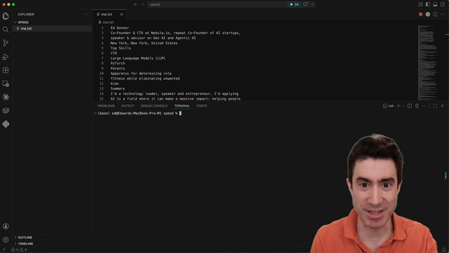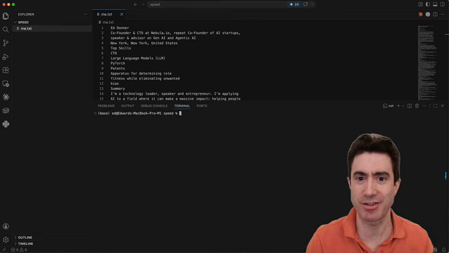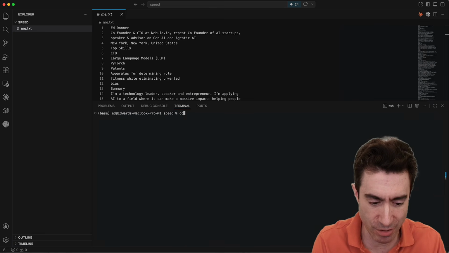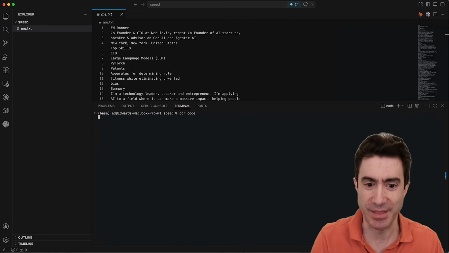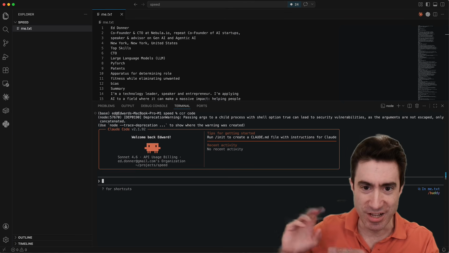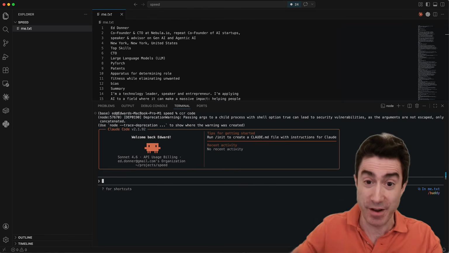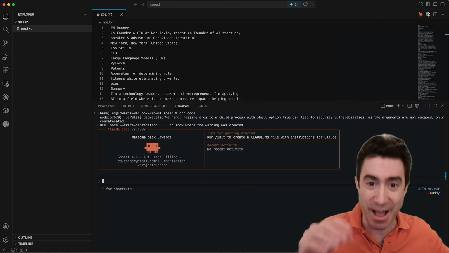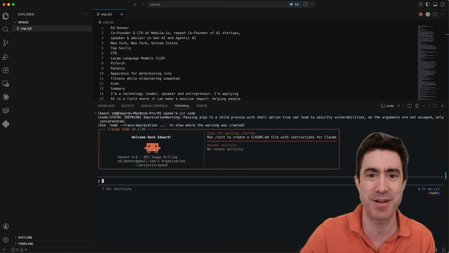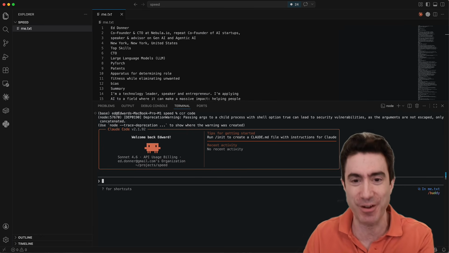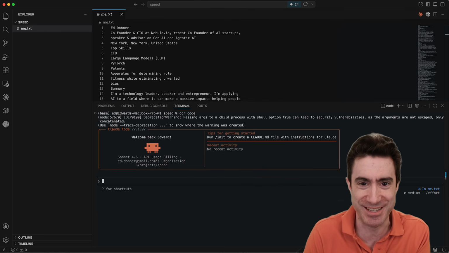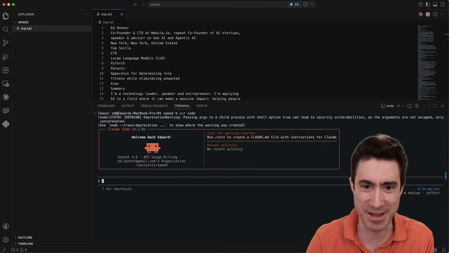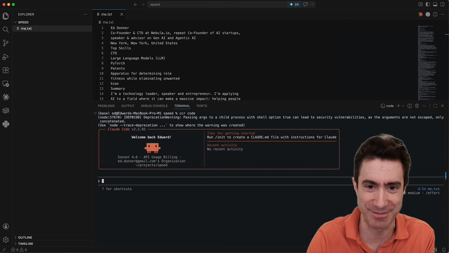And I'm back in VS Code. I've removed the index.html that Qwen made for us. And now I'm going to run the command Claude Code Router code. And that again launches Claude Code, setting the environment variables so that when it tries to call a model, it's going to call Claude Code Router running locally on this computer. And that is then going to forward on that request to BaseTen, the inference provider, which is going to be running NVIDIA's Nemotron model. And so with that, we'll now be able to run the same command again.